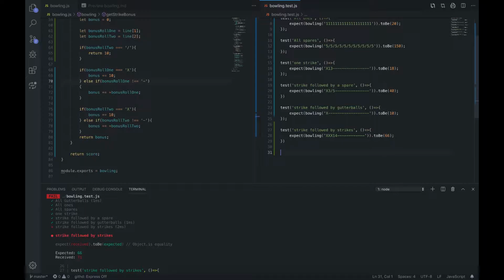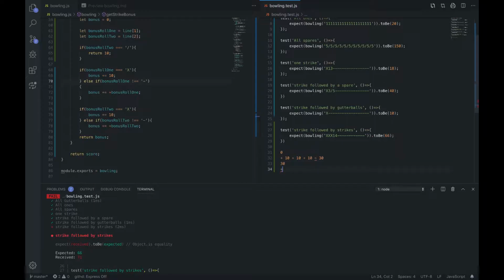Okay, so the first round you have 0. So when you start the game you have 0. First frame you're going to add 10 plus 10 plus 10 for a total of 30, to make your total 30.